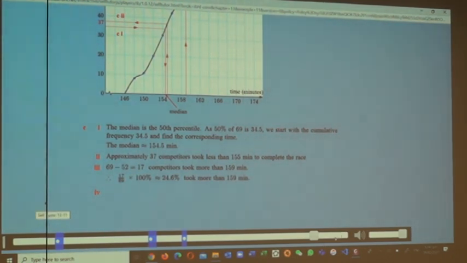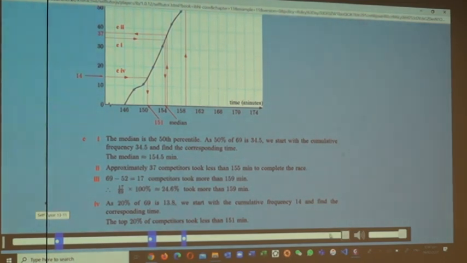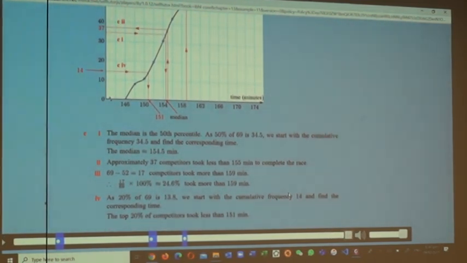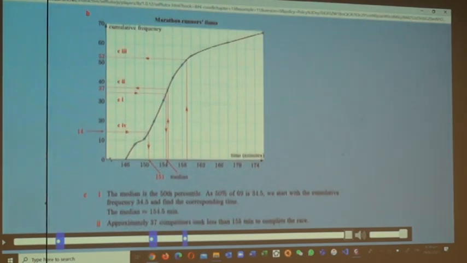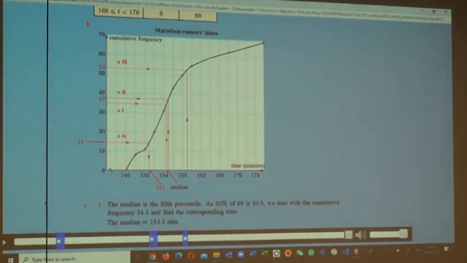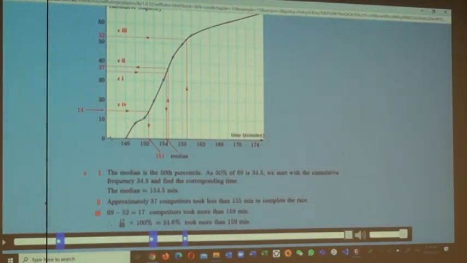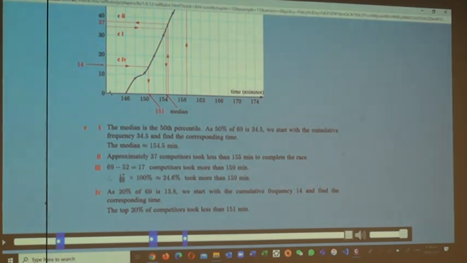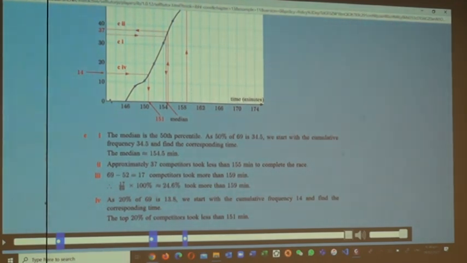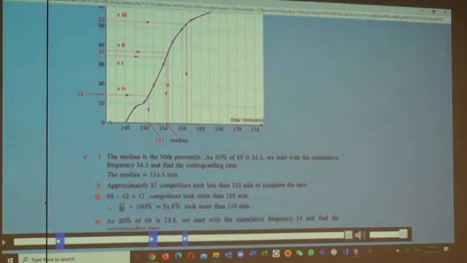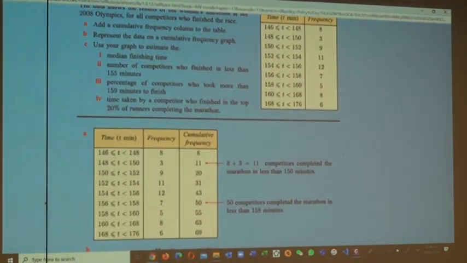Let me try to show you the 20% graph. 151 minutes. Okay, so if you check those that finish in the top 20%, if you check the 20% of the total, you get what? 69. So you go, click on that 69. It's not even indicated, is it? 20% of 69. Oh yeah, it's 20% of 69. Yeah, it's 13.8. Wait, what was the question again? The time taken by the competitor who finished in the top 20%.